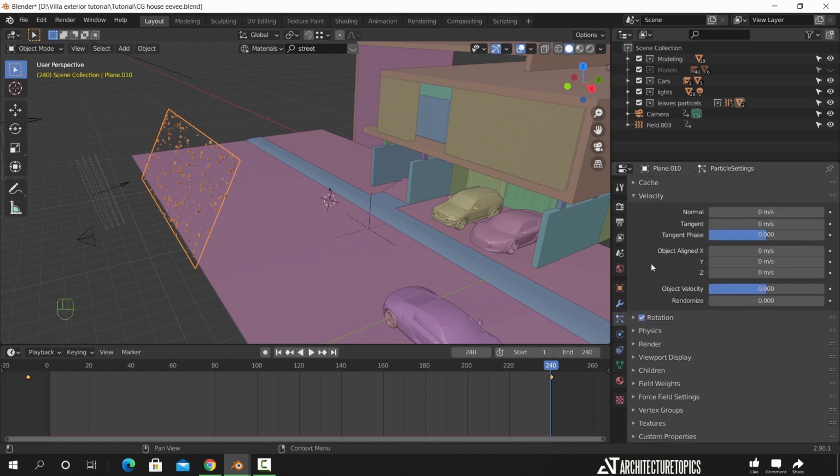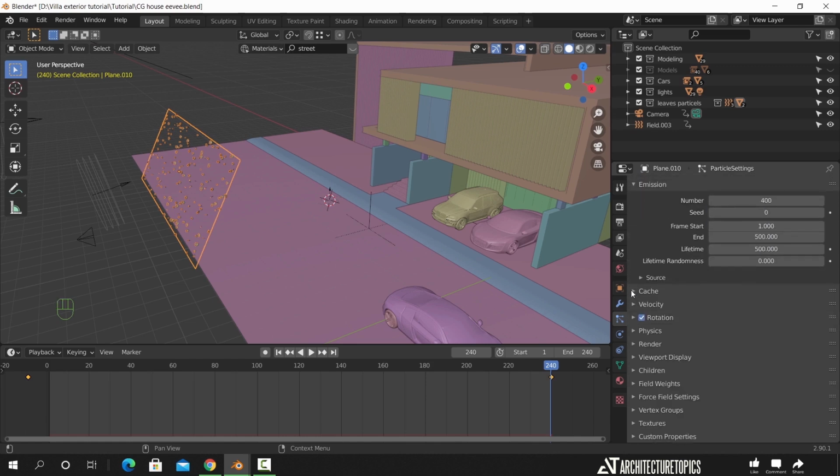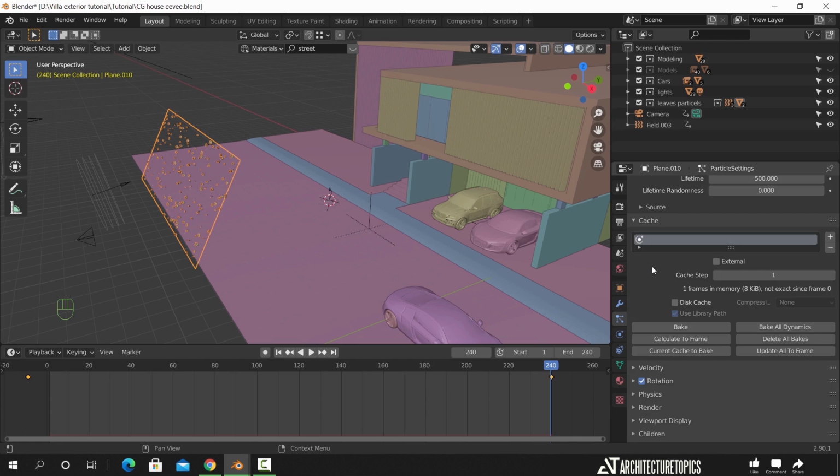Once we finished with the leaves animation, we can from here bake the physics to make the preview process easier on Blender. So before you bake it, watch the animation and make sure it looks fine.